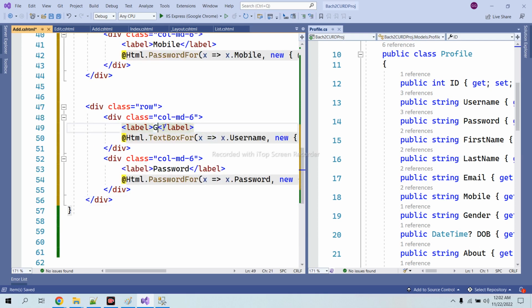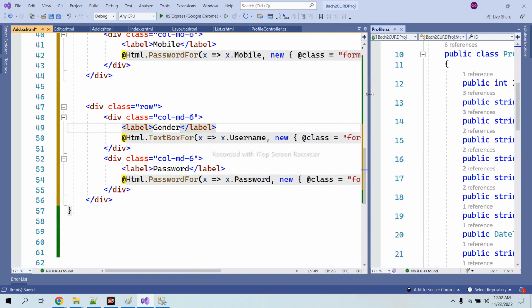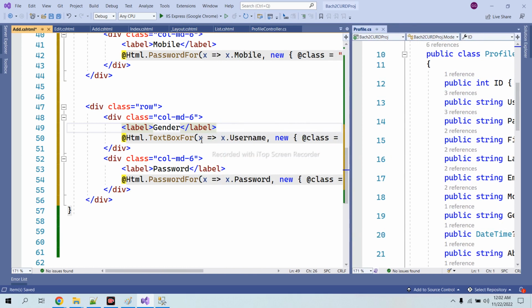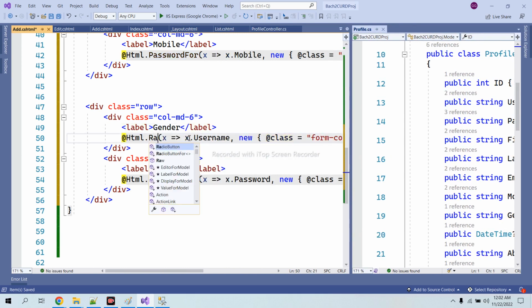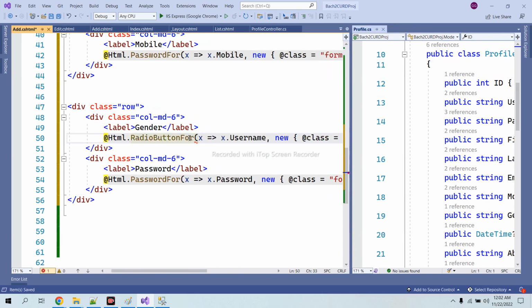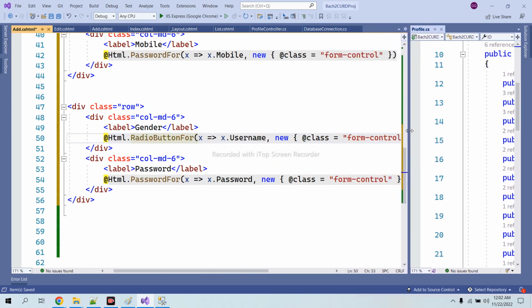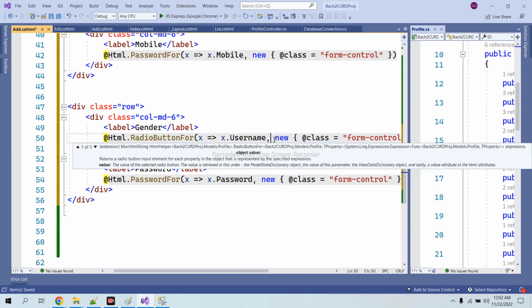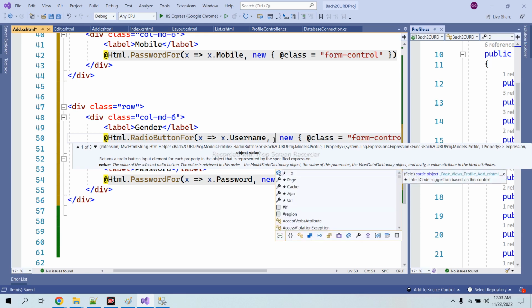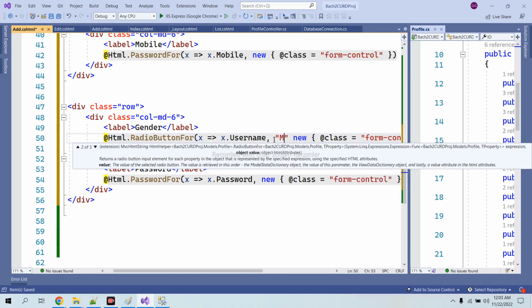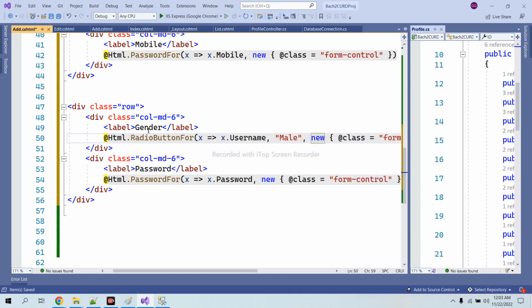Next will be gender. Gender we are going to put as a radio button. That's why I will use here radio button for, and we are going to set value here. This is the male. That's why I will use here male.